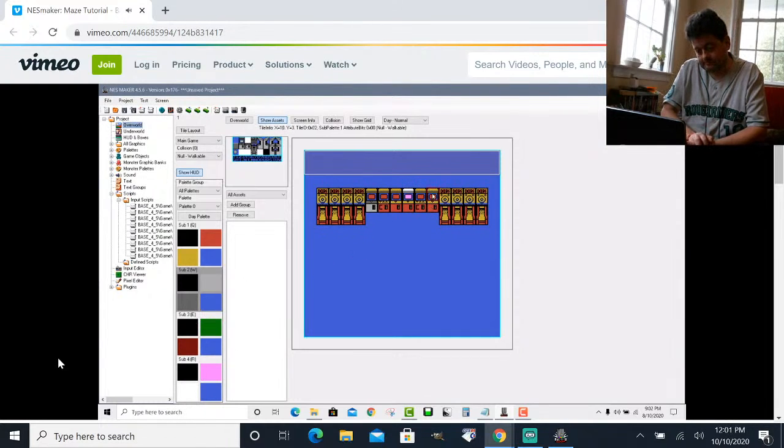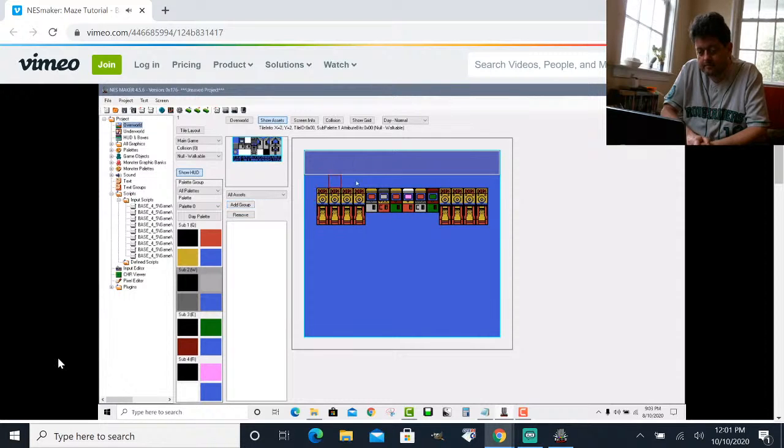If I want to make this whole cabinet subpalette 3, I hold the E key, and it paints that entire tile. So I can mix and match to give this a little bit of diversity. And now that just looks a little bit more interesting.